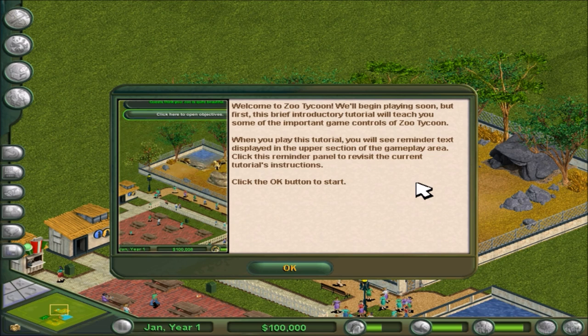Welcome to Zoo Tycoon. We'll begin playing soon, but first, this brief introductory tutorial will teach you some important game controls for Zoo Tycoon. When you play this tutorial, you will see reminder text displaying in the upper section of the gameplay area. Click this reminder panel to revisit the current tutorial instruction. Click OK. Click the OK button to start.